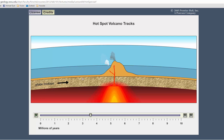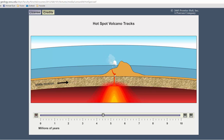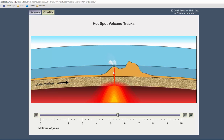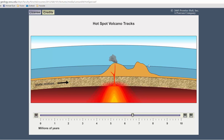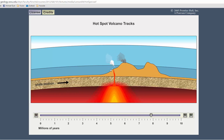Now you're seeing that the plate's actually moving this volcano away from the hotspot. The hotspot is stationary. So what's going to happen is eventually that volcano will stop getting fed, and we'll start getting a new volcano forming. Here's a new volcanic island. This one is now extinct and is moving off the hotspot farther with the plate motion. This one's going to become extinct — we've got a brand new one coming.